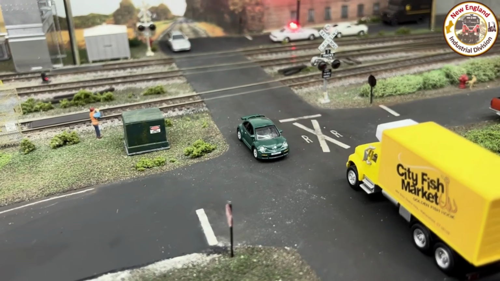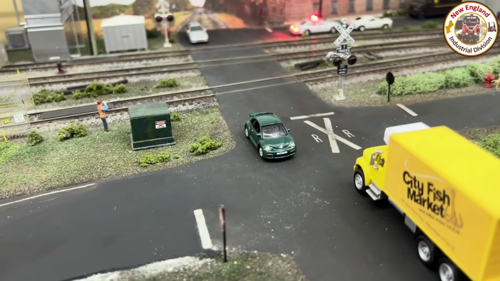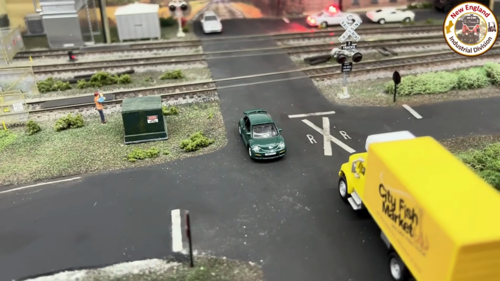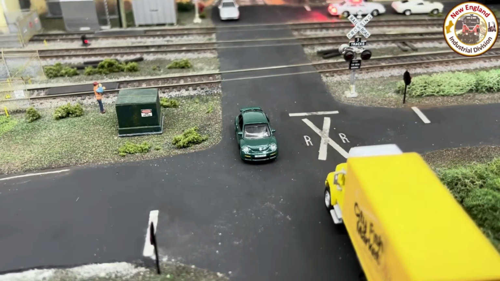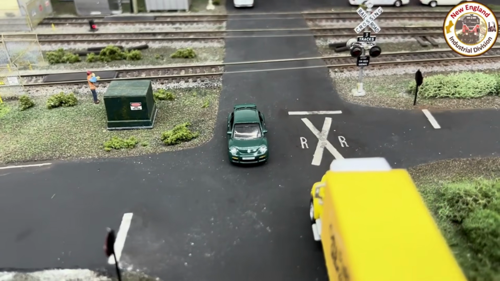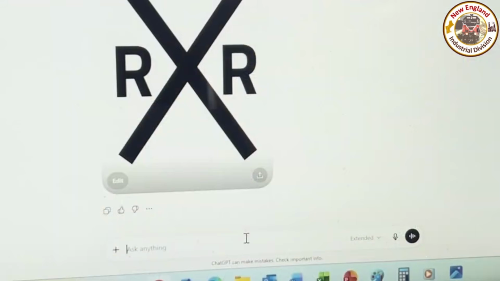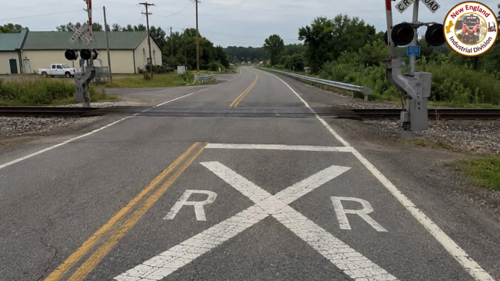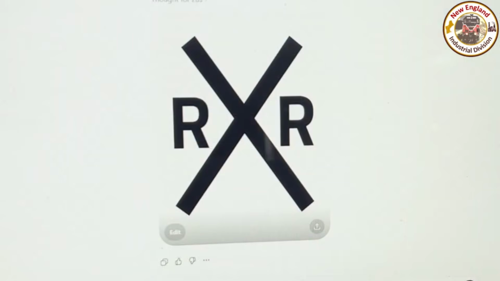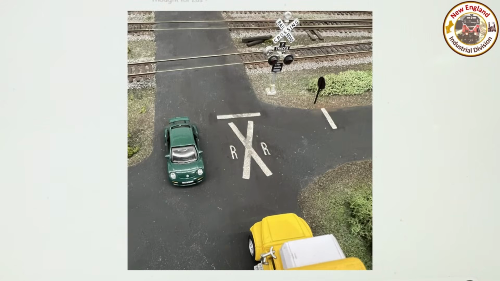I just cut out that. I printed it on cardstock, cut with a razor around those black lines and letters, and just used a dry brush with white paint on the road, and it worked. So this is where you start to realize the power of AI for model railroading. You start with a real-world prototype photo that you can get it to find for you, and then step by step, you can transform that into a printable stencil that you use to actually paint on the road on the layout.